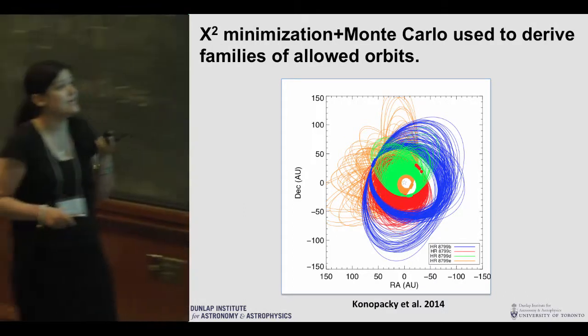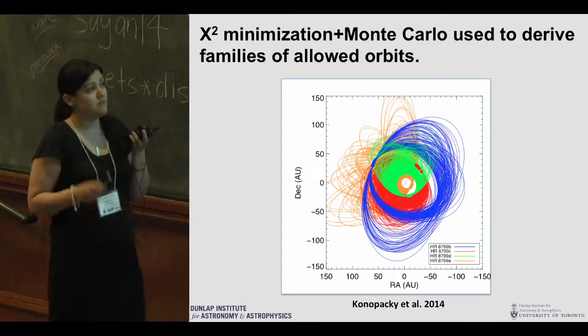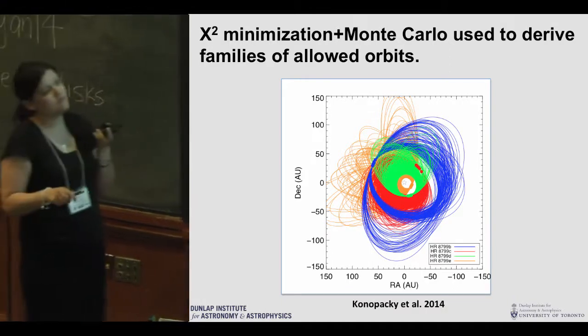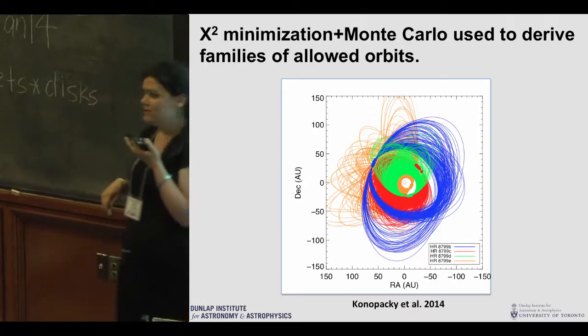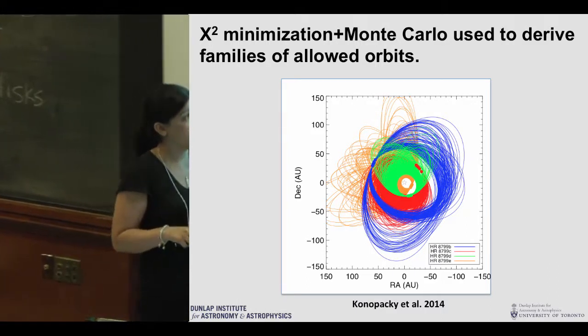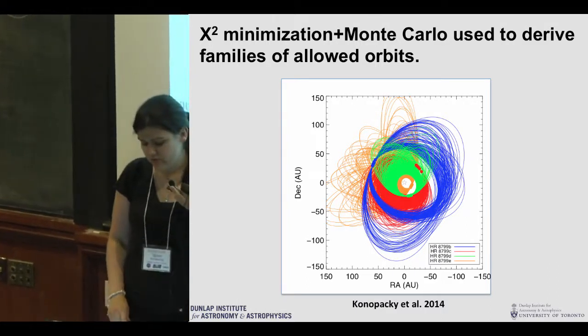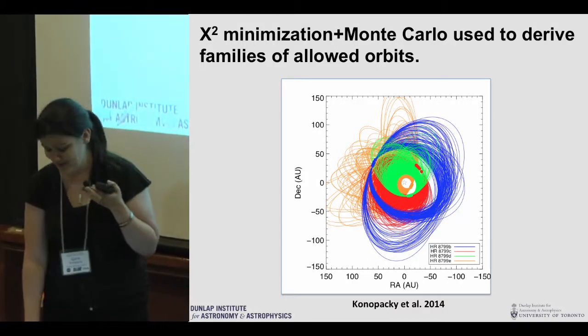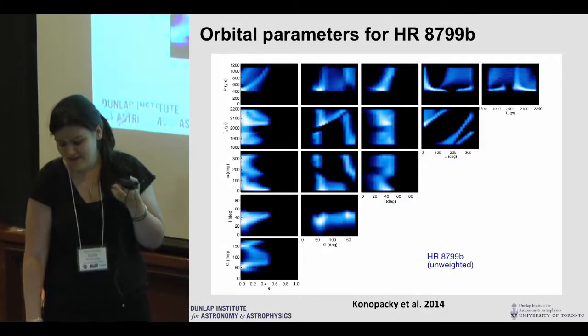What we look at instead is the fraction or the families of allowed orbits. So when you look at these all together, you can see the swaths of orbital parameter space that are swept out. And this is all done by fitting those equations that I was showing you before. And you can make really cool plots, but you can also get interesting information as well.